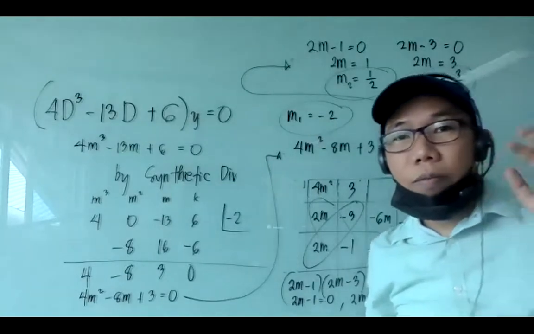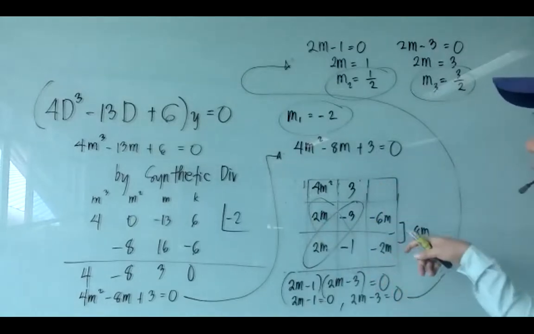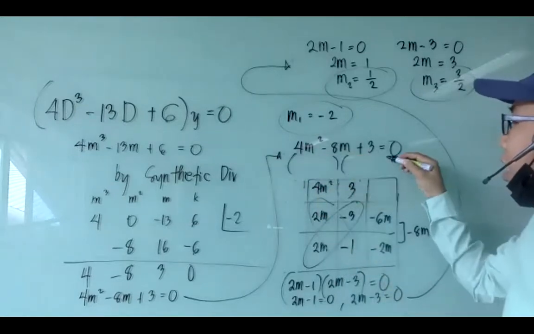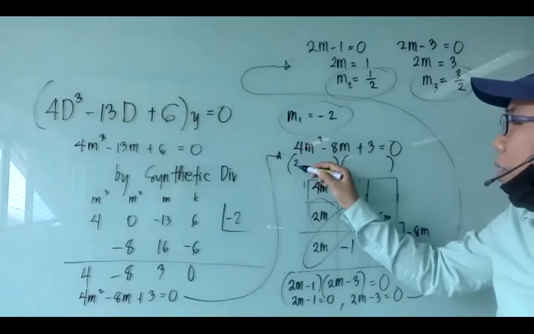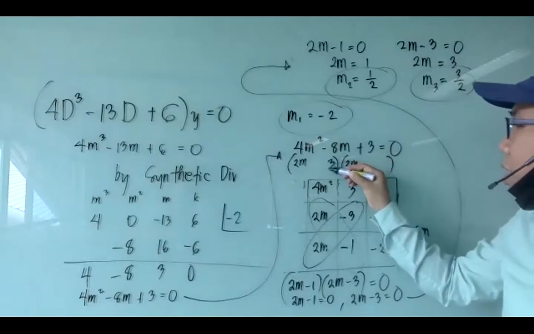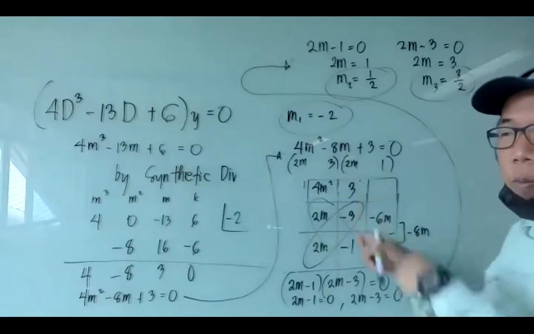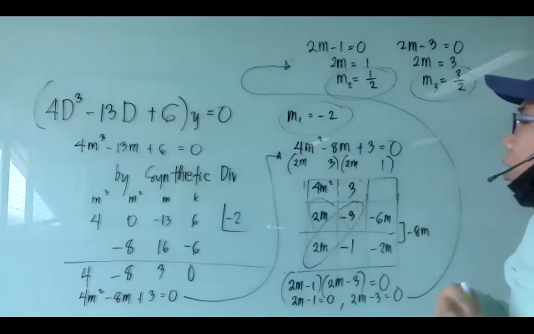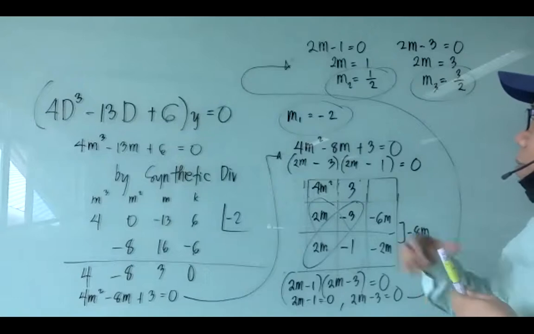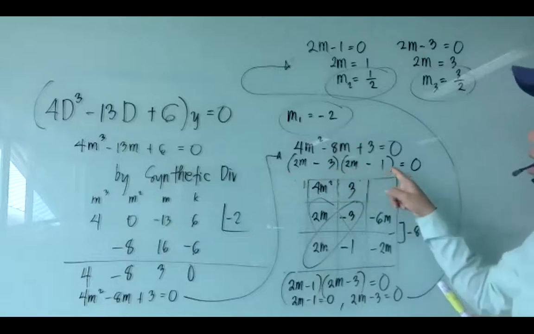Okay, do you follow? May tanong dito sa ginawa ko. Pwede rin namang ba inspection to, guys? Pwede namang ba inspection? So, ano yung factor? 2m. Ano yung factors nito? Diba? 3 tsaka 1. Ganun din naman eh. Ito, just in case lang naman, ito yung parang other way of factoring that one. E negative, di ba? So, ito minus minus din to. Equal to zero. Di ba? Product nito, minus 6m, minus 2m, minus 8m. Ayan. Okay?